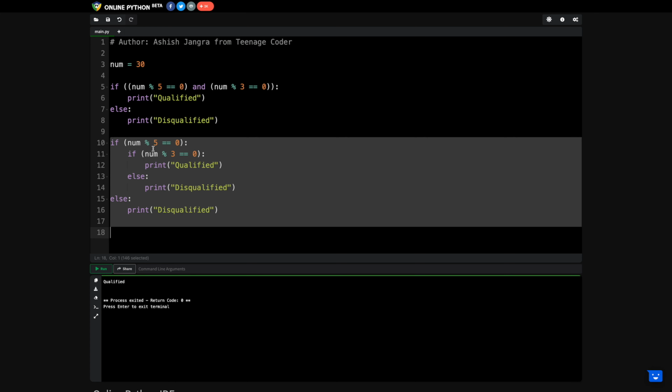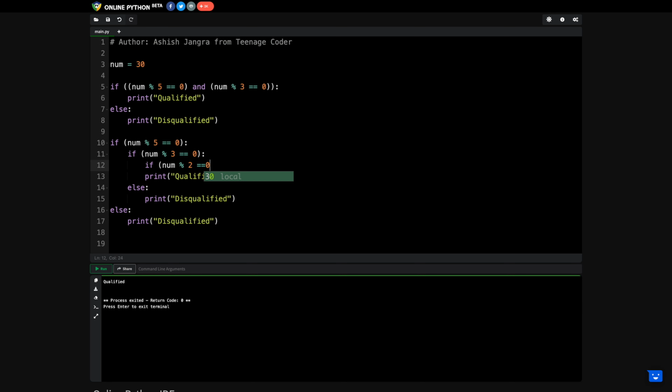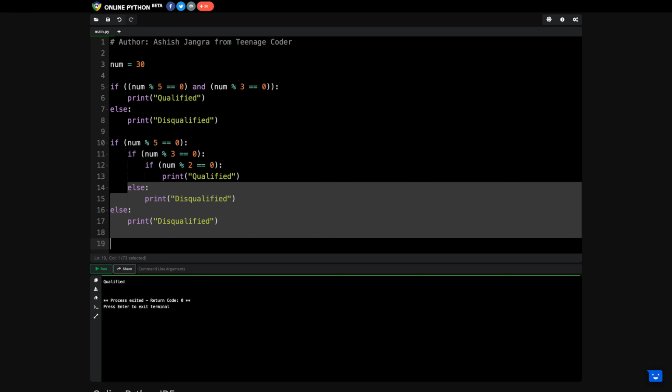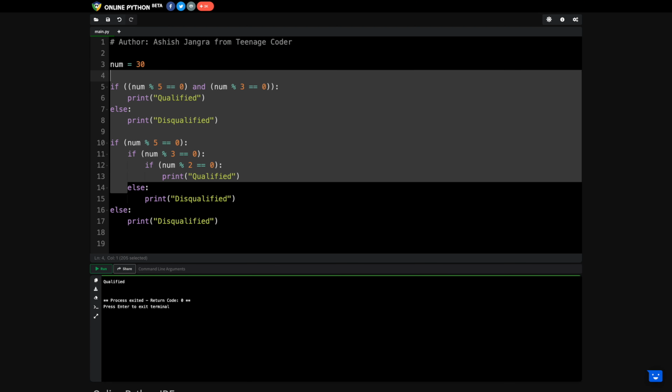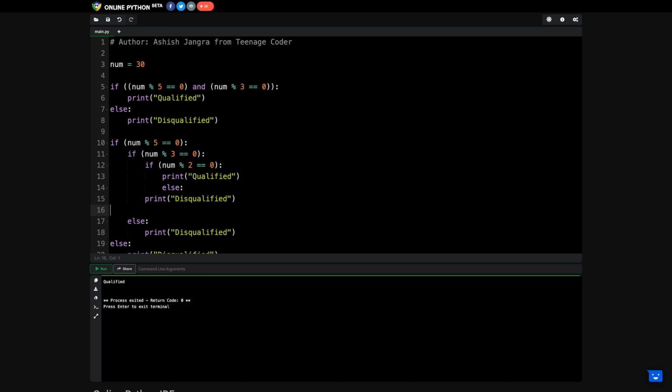Clear? And what if I want to add 2 as well, that if the number is divisible by 2 as well completely, I'll treat that number as qualified. Otherwise, in both of the cases, I'll not qualify this number, right? That means something like this.